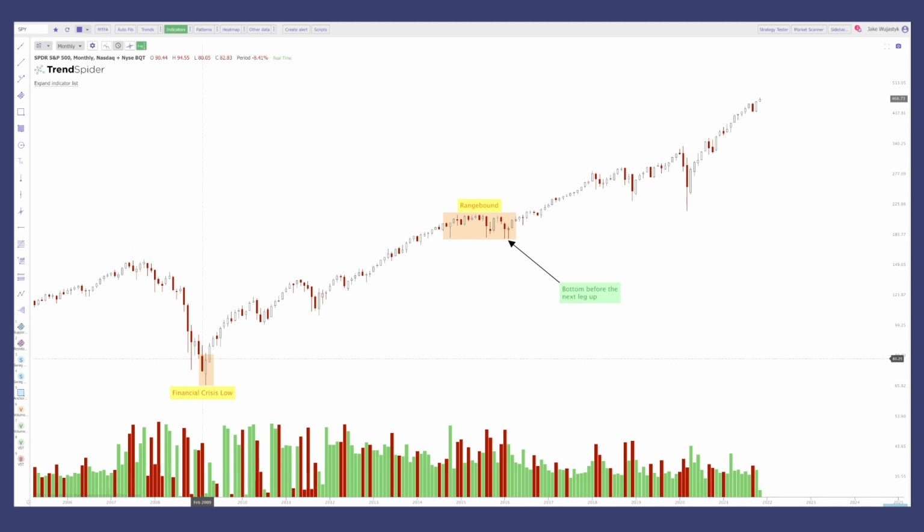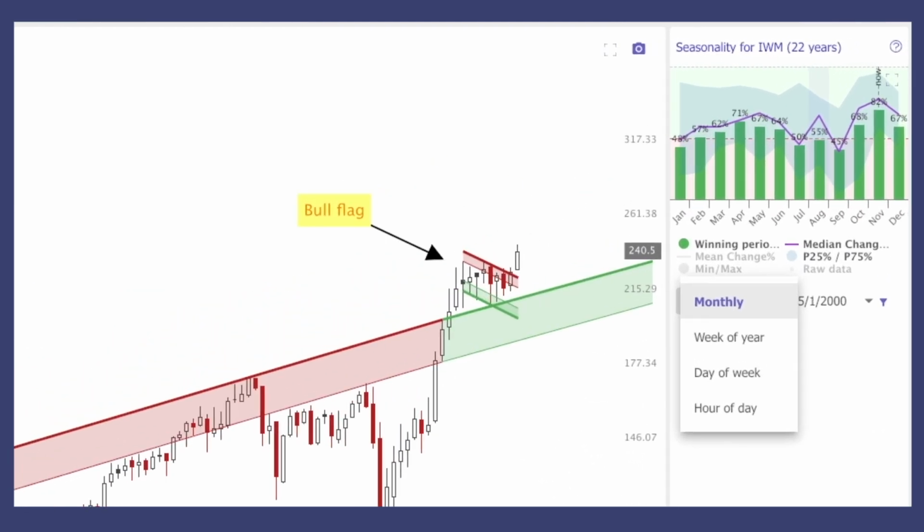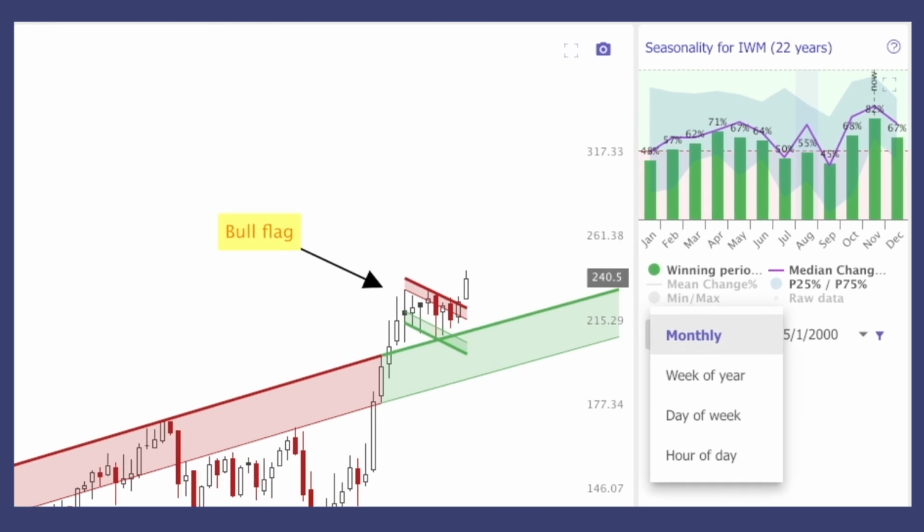And then looking at the 2009 low, you're getting about 13 years of data. So for swing and position traders, using the weekly and the monthly timeframes, I would definitely look at using these 2 anchor points for the start of your seasonality. Now going into day of the week and hour of the day, you definitely don't want to go back too far because you're going to normalize the data.